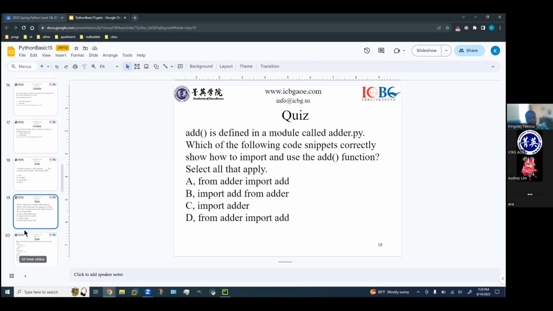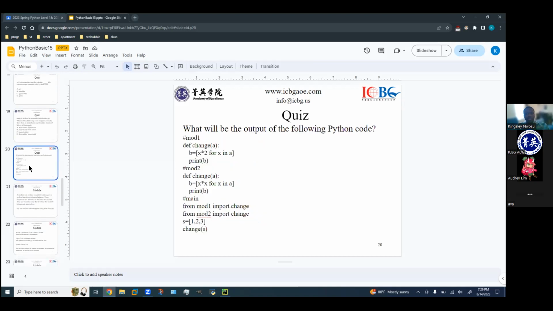So yeah, last quiz. What will be the output of the following Python code? Hmm.